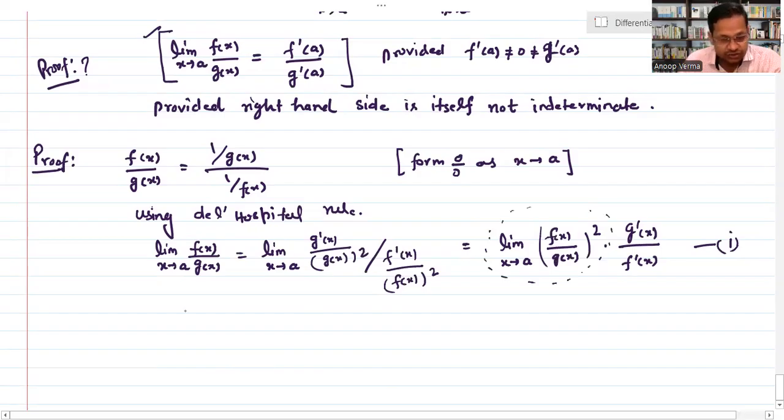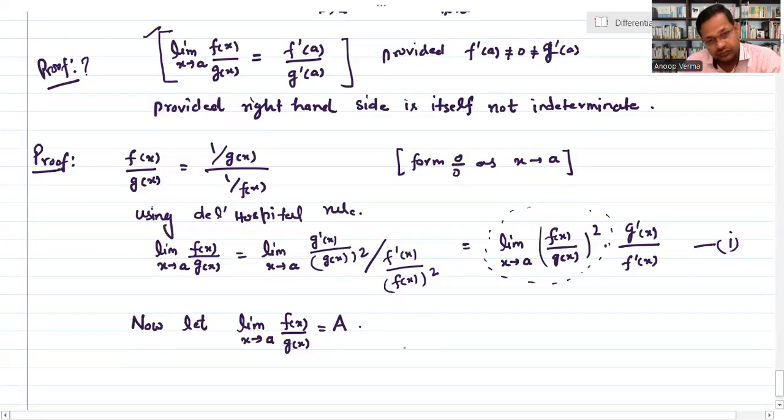ठीक है, सो वी हैव जस्ट टेकन, so now let if I'm taking this limit x tending to a of f(x) upon g(x) is something, some a. Okay, so अब ये कुछ भी हो सकती है, it's finite, infinite, whatever we get this limit. So I'm just taking this is the some a in anyhow, और हर cases को हम discuss करेंगे बारी बारी से. So the following cases arise.